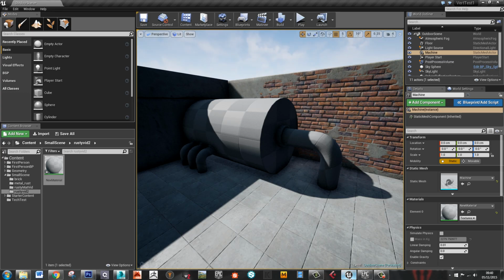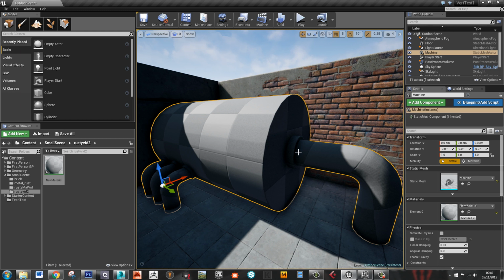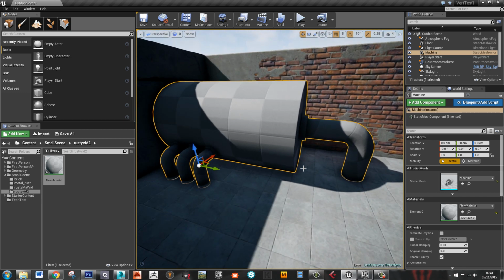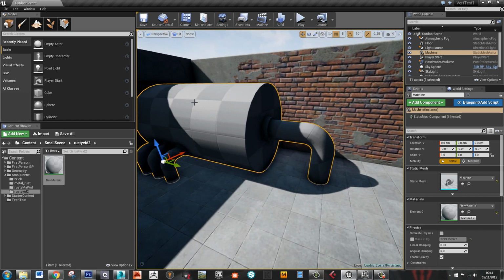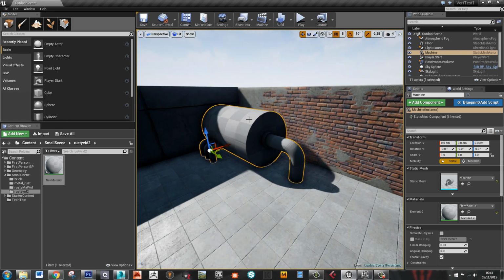Hi guys, in this video I want to show you another technique for painting materials in Unreal 4. So we've got an object like this, and the issue we'd have with an object like this is that it's too big to really texture as a prop in 0 to 1 space. So if we put a 0 to 1 texture on this, it's going to look quite low resolution. Obviously this could be much bigger as well, and it could have loads of pipes coming out of it. It could fill out a massive kind of industrial factory scene.